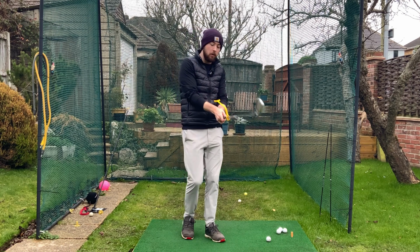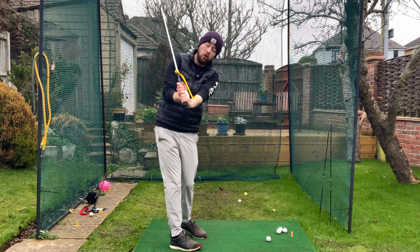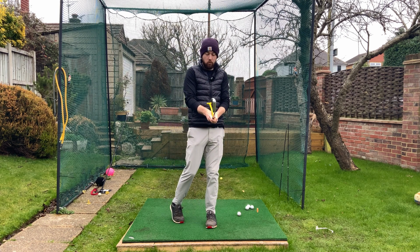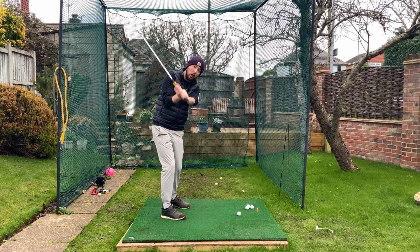So when it's right at the bottom of your grip, for you to get this attaching to your left arm, you've got to create so much hinge that it actually hurts a little bit. So we actually want to move this down quite a bit. Move it down quite a bit. So then you getting that onto your left arm doesn't require so much of this early hinge.